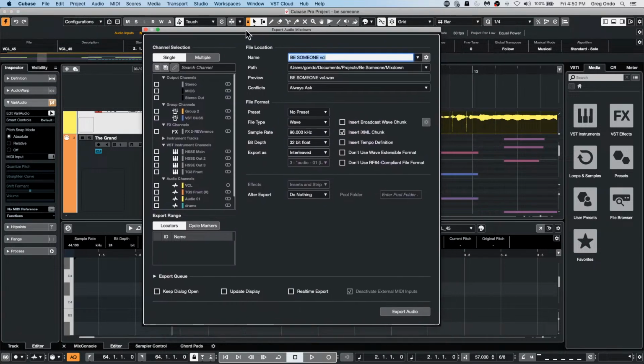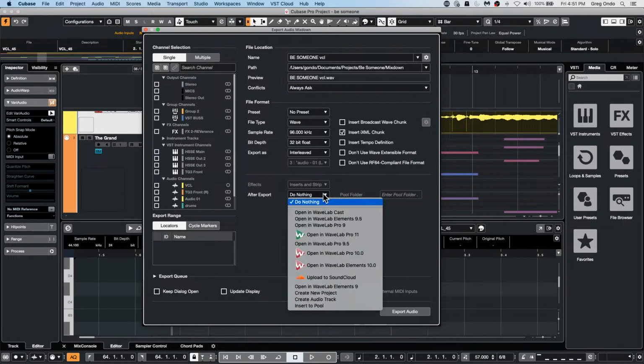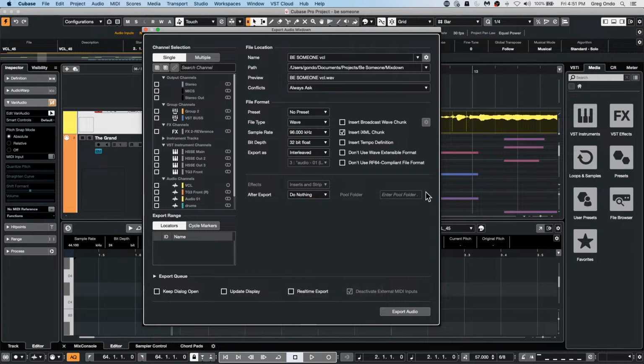So I could pass that along. A lot of times, people will put it automatically into a particular folder, like a mixdown folder. But I could see where it can make sense to automatically navigate to the particular location. So yeah, it doesn't do that automatically, but I can see where that can make sense.